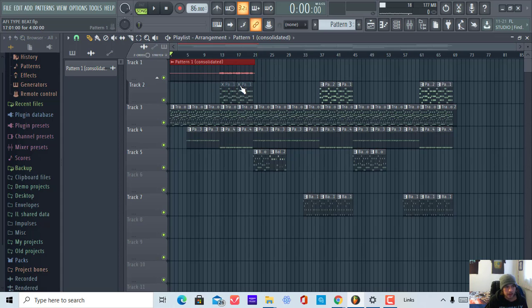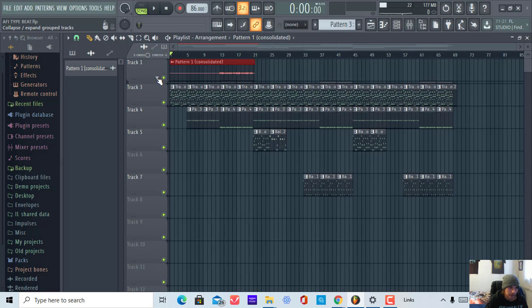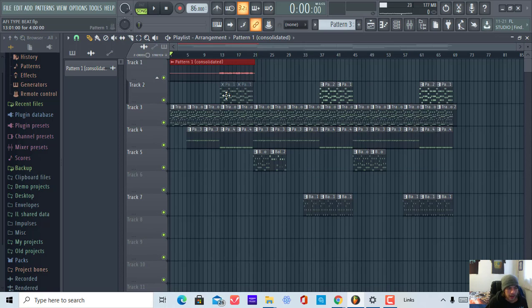So the patterns are still here if you need to change something, but they're muted, so they're not running the plugins. And it created another track above, and it grouped the track with the MIDI patterns underneath it, so you can collapse that into the first pattern. And I found this to be extremely useful to save my CPU. And if you have a massive project with lots of MIDI and plugins running at the same time, then I'm sure you'll find this useful as well.